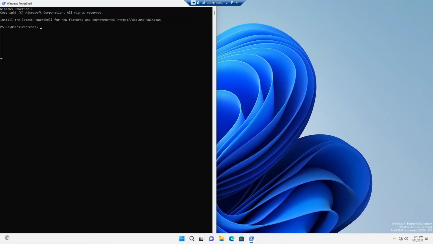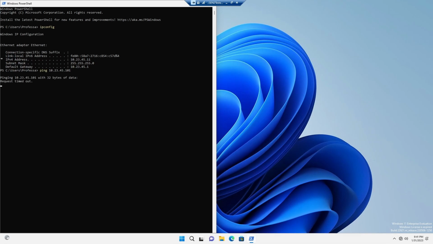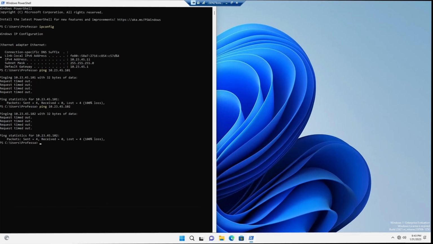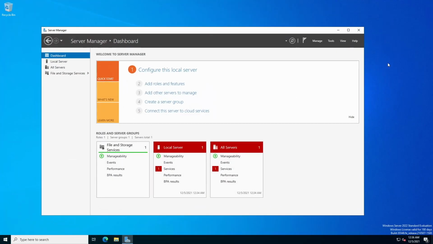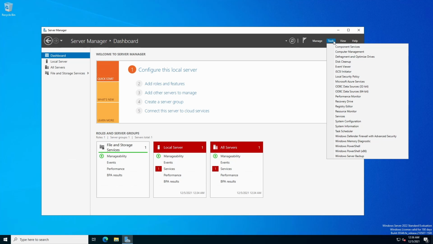After the server is set up, you may notice you cannot ping it from another computer. That's because Windows Server's firewall, by default, blocks ICMP echo request messages, pings. We can modify the firewall via Windows Defender Firewall with Advanced Security or via PowerShell. At the server, with the Server Manager open, click Tools and select Windows Defender Firewall with Advanced Security.